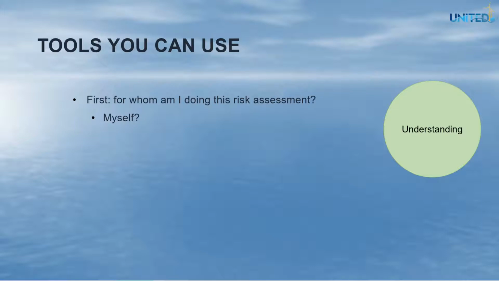Is it for myself and the other partner in the multi-use, and do we have to regulate risks that we see in each other's operations? Or do we have to do a risk assessment to obtain a permit or a license? Or do we have to do it for the insurance company?